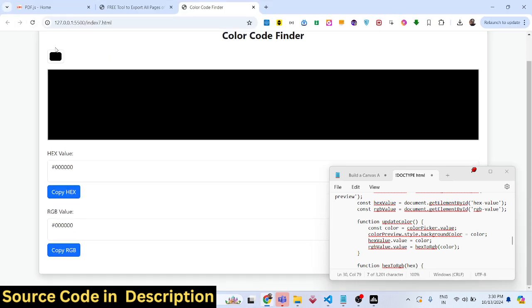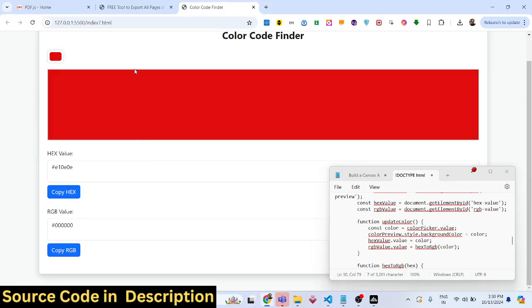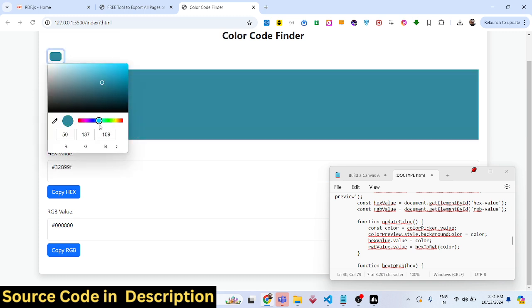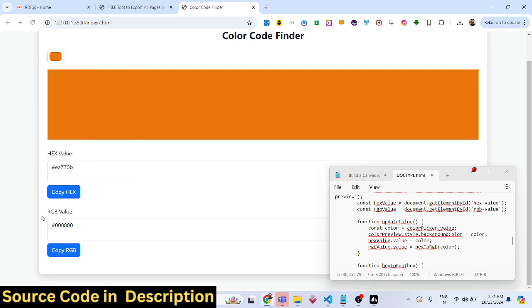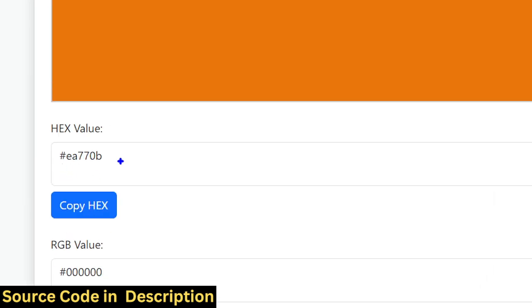So if you change this, you will see that the color preview will reflect whatever color we choose, and also the hexadecimal as well. Whatever color we are choosing, you will see the hexadecimal value changing, and also the preview. Now we need the RGB value. We need to convert this hexadecimal value which is coming to RGB.